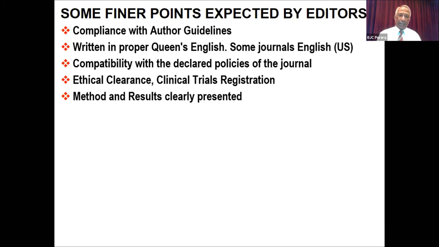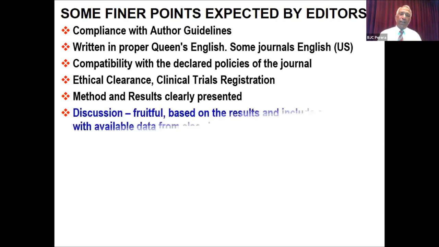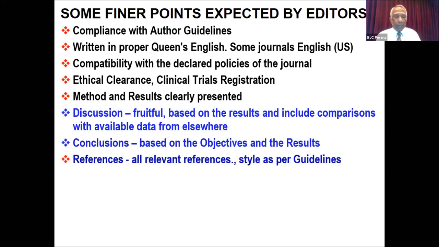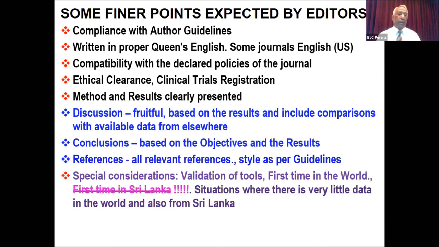And of course, ethical clearance, clinical trials registration, we have all talked about this. Methods and results to be clearly presented. Discussion should be fruitful, based on the results, and include comparisons with available data from elsewhere. That's basically the crux of a discussion. Then conclusions, as I said, based on objectives and the results. References, all relevant references, and style as per guidelines.